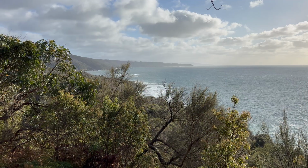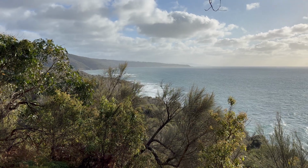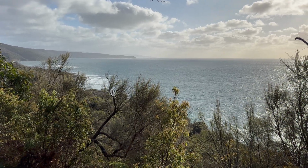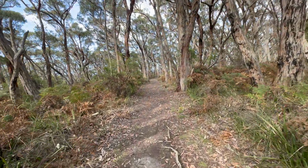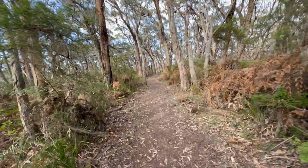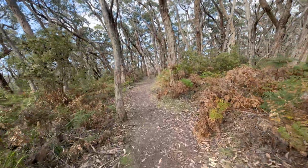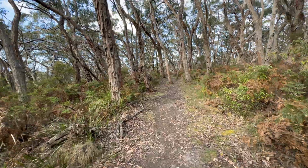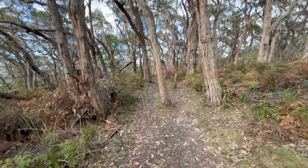This is the Point Lewis lookout, probably a K from Blanket Bay, I reckon. So I've been climbing pretty much since I left Blanket Bay, about 2 k's. I think now I'm pretty well at the top, so I'm just going to contour a while and then drop down to, I think it's Parker River. That's the one that I'll have to wade the entrance somewhere, I guess.